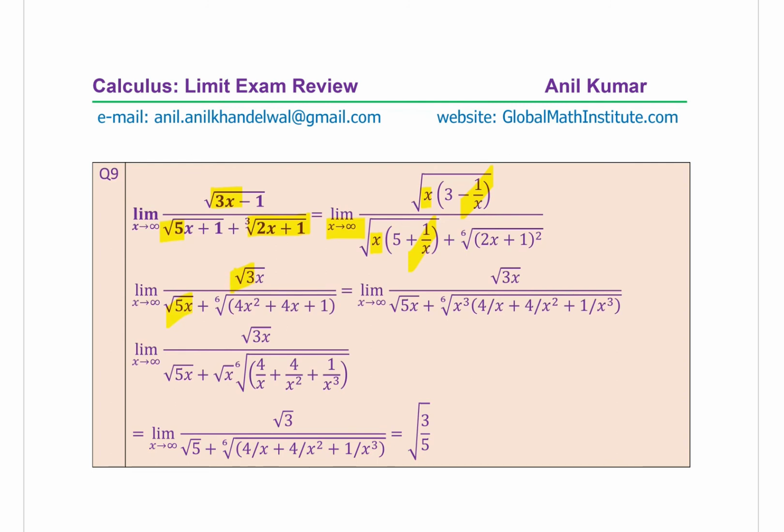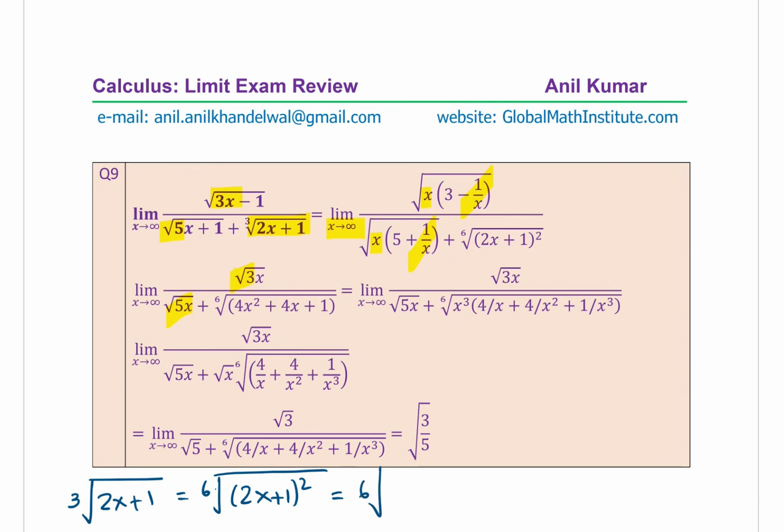Now, let us look into the function, which is the cube root of 2x plus 1. You could actually square the inside part. So if I square 2x plus 1 and then take the square root, that means the sixth root. It is one and the same thing. 6 divided by 2 is 3, correct? So the cube root and the sixth root of the square, they are the same thing. But it helps to simplify and answer the question.